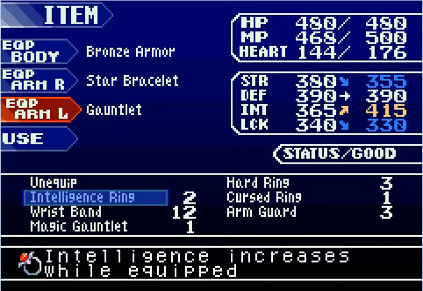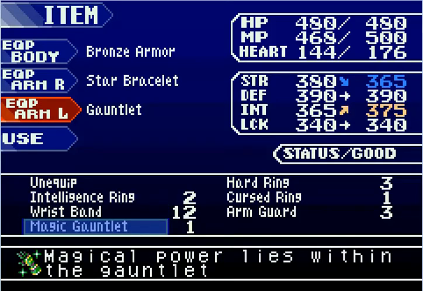The intelligence ring. I even have two, so obviously it increases your intelligence by quite a lot. But I'm not really interested in that. I already have an item that does that.